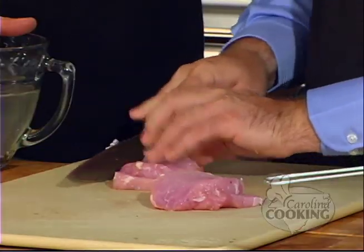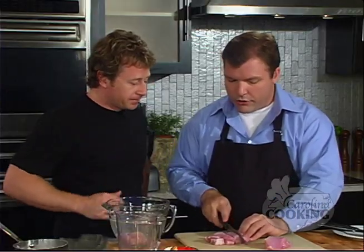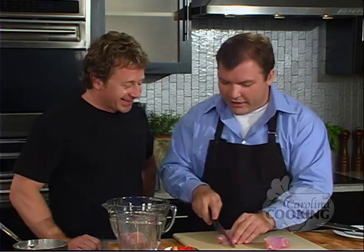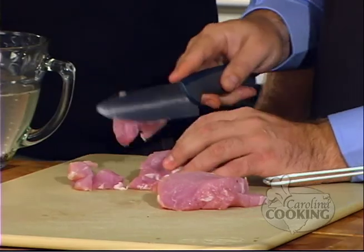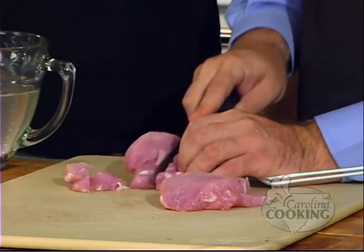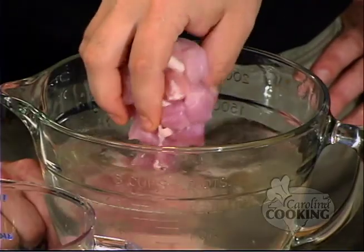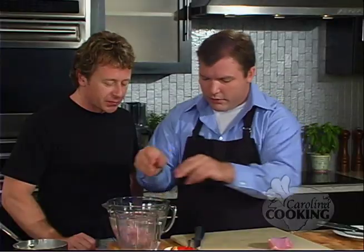I'll just add them to the brine. Now, once you get all this in here, we're basically going to stick this in the fridge until tomorrow. We're going to give it about 24 hours to brine. You know it's a 30-minute show, right? Do you have to leave it in there for 24 hours? You could do it for 4 hours. I realize we still only have 30 minutes in this show, but I think 4 hours would be good and would infuse it with some flavor.